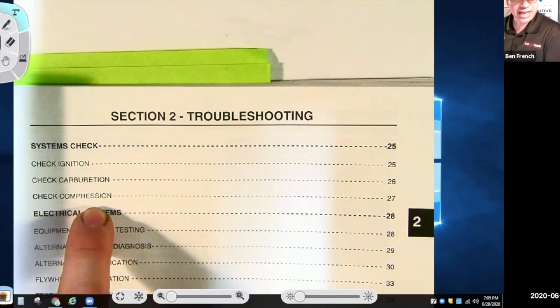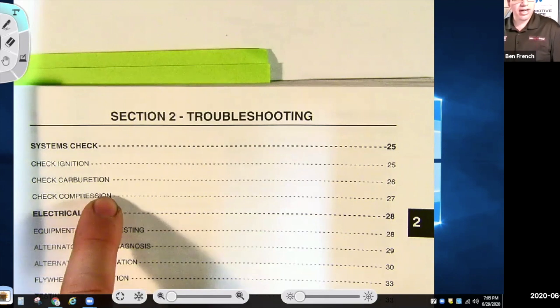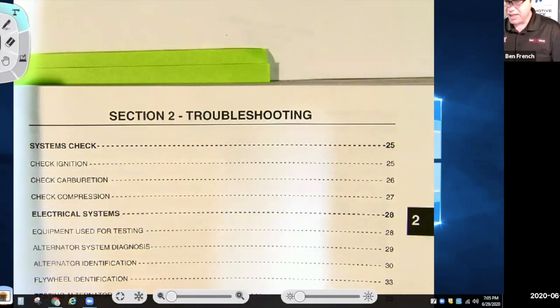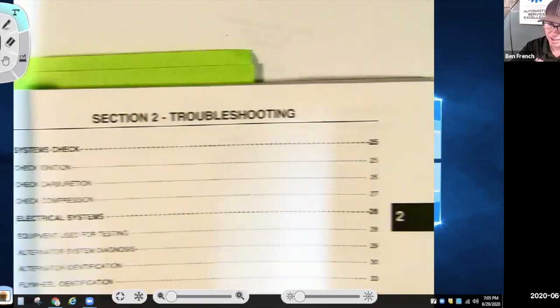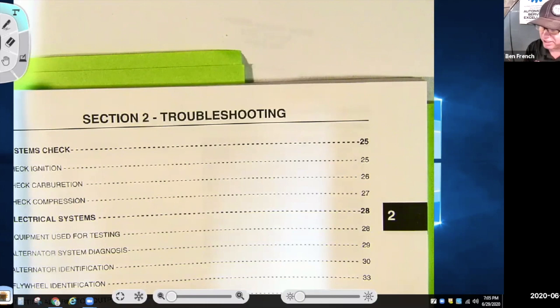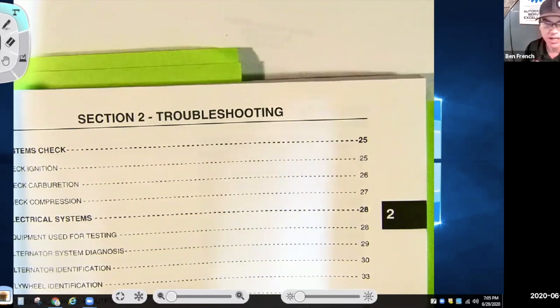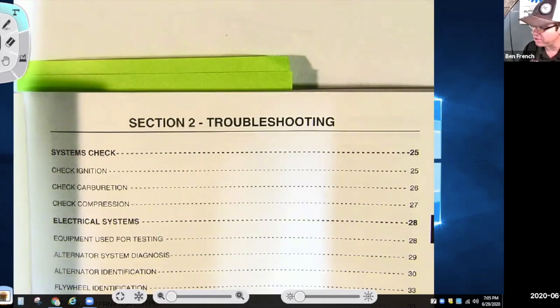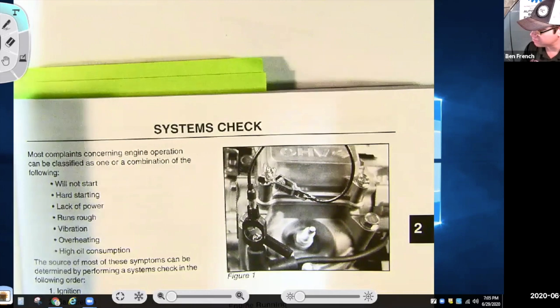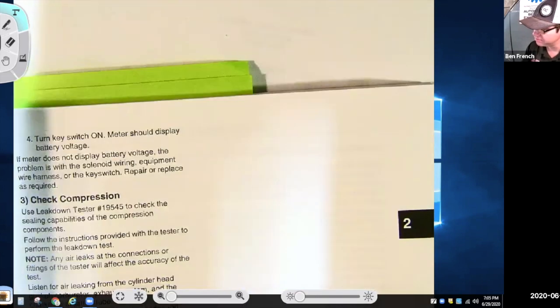Why this is so important is that even if you were to replace the carburetor, that would be relatively inexpensive. Maybe $30, maybe $100 on the high end. A spark plug is relatively cheap, but if you have to rebuild the engine and replace the piston and rings, that starts getting very expensive. So before you dump a bunch of money in the engine, you'd want to check that compression. So it says page 27. I'll go to that page.